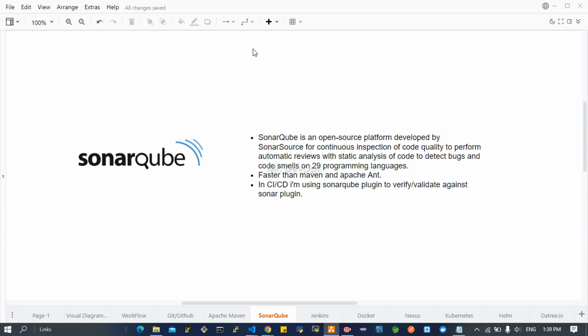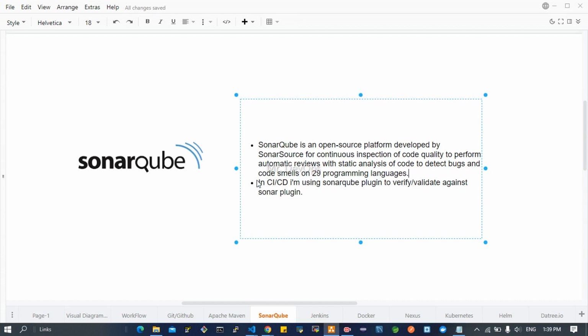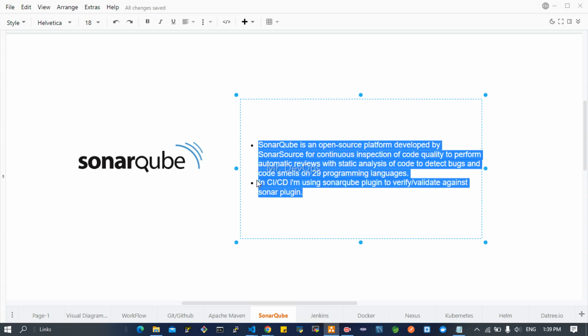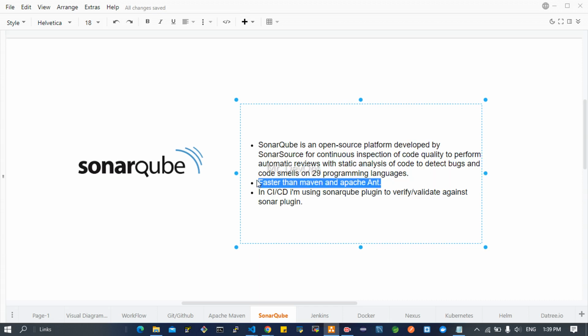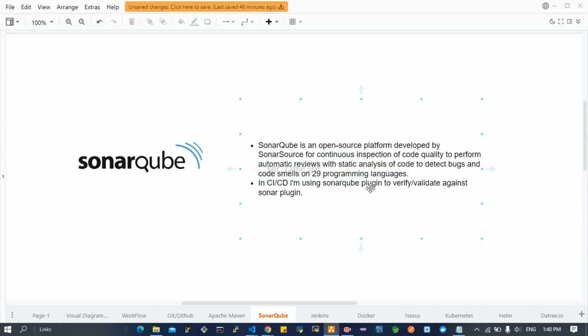Otherwise it should fail. Okay, so I need to remove this line. This is for if you use Gradle, which is faster than Maven and Ant. Here we are using a SonarQube plugin to validate and verify against the SonarQube, correct?